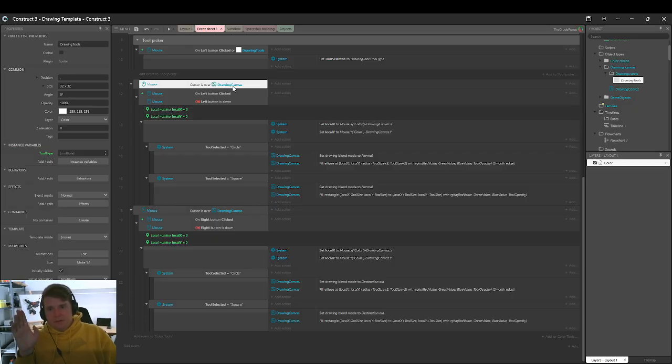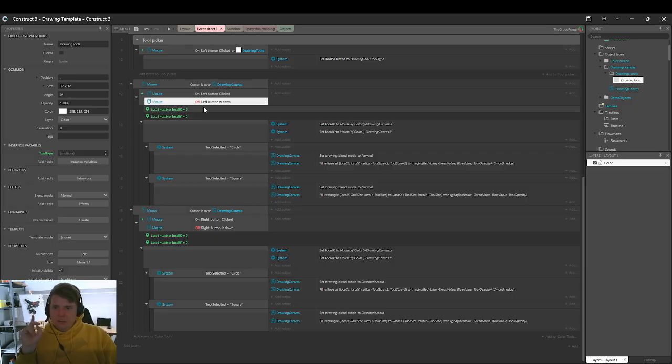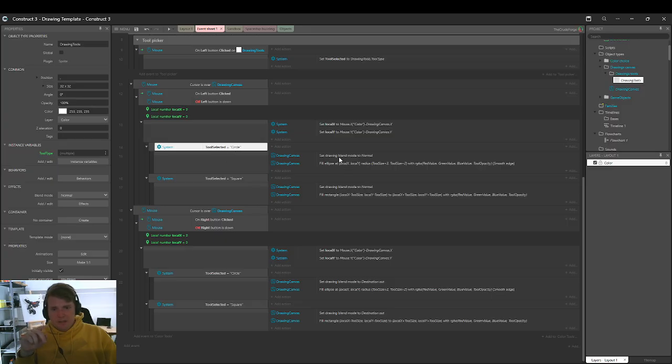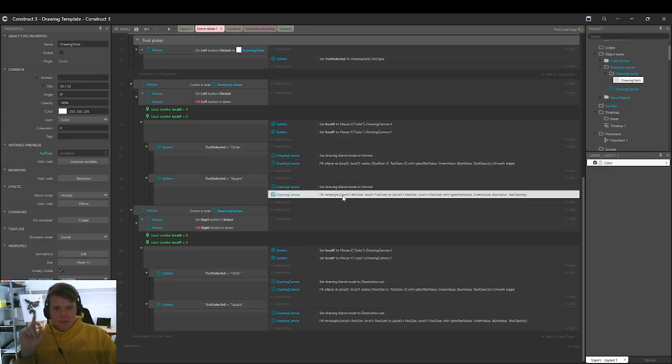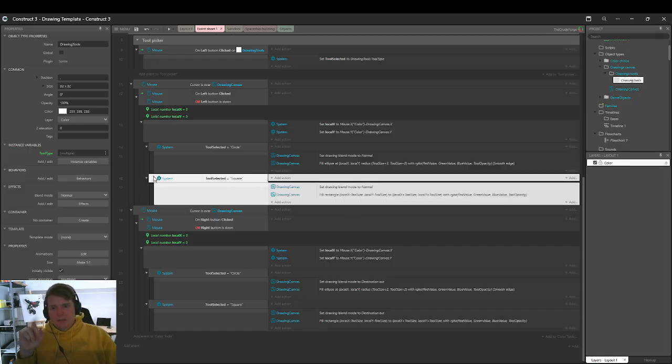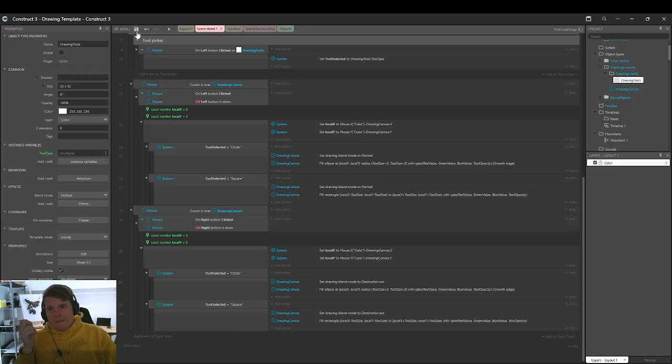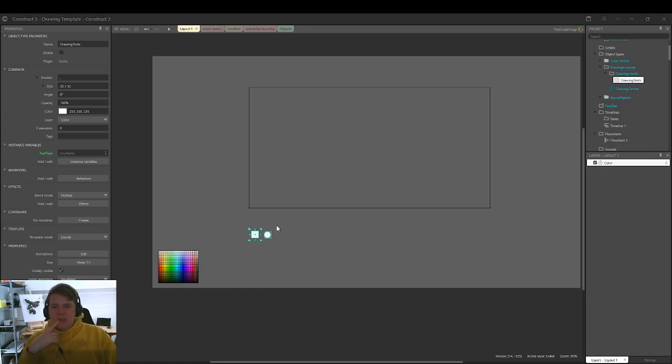So if it's over the drawing canvas, left click or hold left down, you'll get the right position. If it's circle activated, it'll paint a circle. Square activated, fill a rectangle, and we can add these tools if we have more tools. So that's pretty quite simplified.